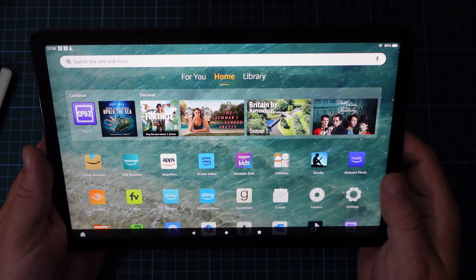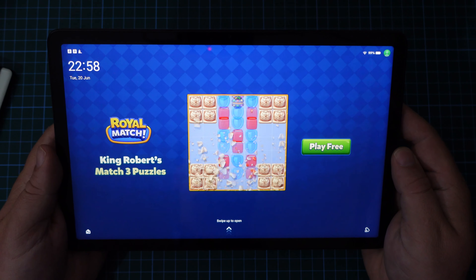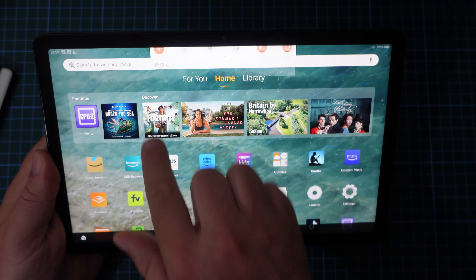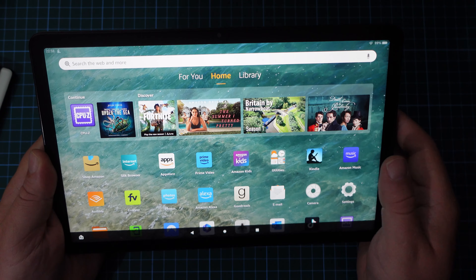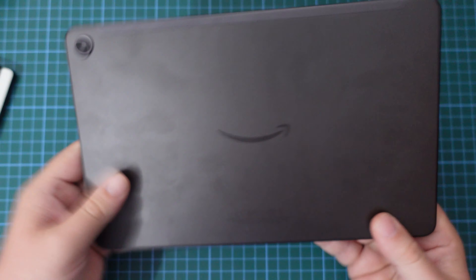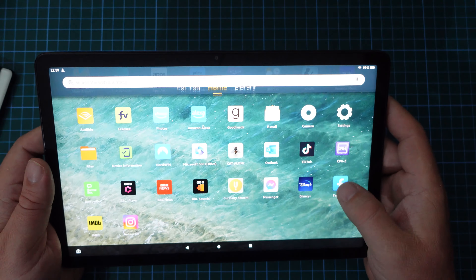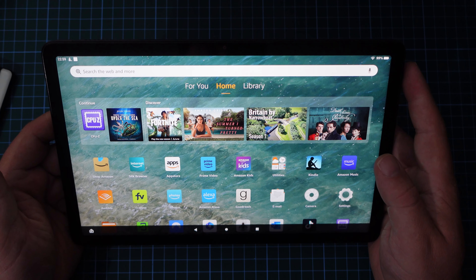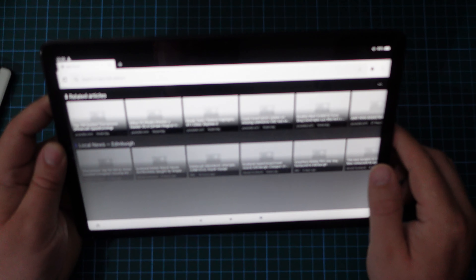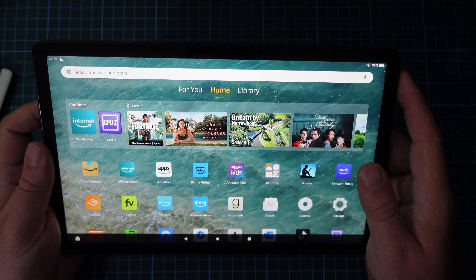In terms of setup, that was pretty painless. Just one thing to bear in mind: the tablet does not have Google services. And to save some money, I went for the version with ads on the home screen. I do not find these invasive, and as you can see, you can lock and unlock your tablet pretty easily with the fingerprint scanner, so it's not really adding any real overhead. The feel is really good in the hand — it feels slim and light, not too heavy, and it's pretty responsive for a tablet in this price range. The screen is gorgeous, really beautiful. The news panel is fast and responsive, and I'm overall quite happy with this at the beginning.